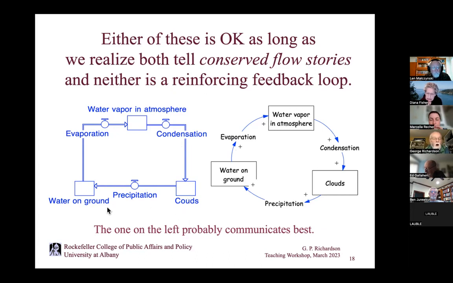And you could start with all of it in the atmosphere, none of it on the ground. And it would condense into clouds and it would precipitate and we'd get some water on the ground. But that would be a transfer from the atmosphere to the ground and the ocean eventually, of course. And this is transferring, transferring, transferring. It's not growing. And the limit comes from, in fact, think about it. If I had a gallon in here and a gallon in there and a gallon in there, I've got 3 gallons and it's just moving around. I never have 4 gallons. I never have 2 gallons. Am I making sense?